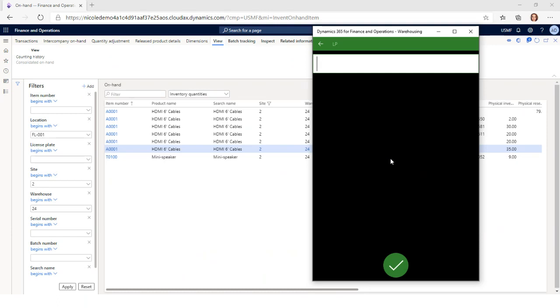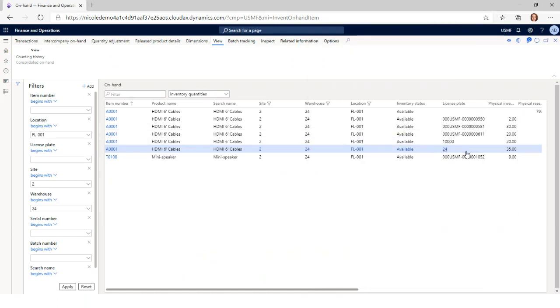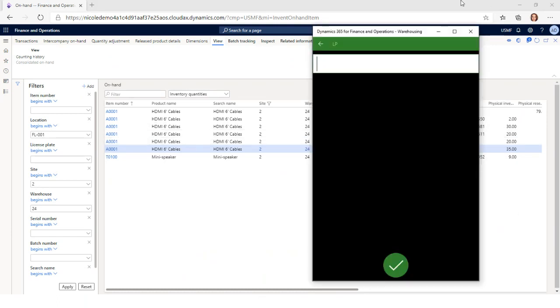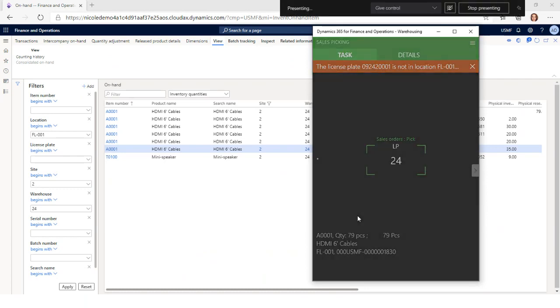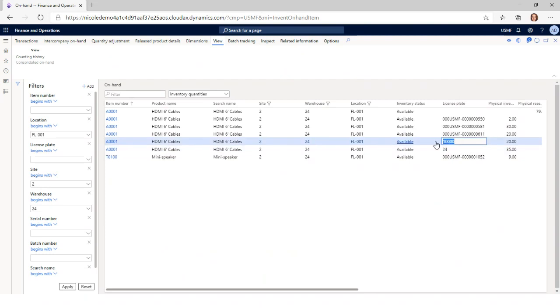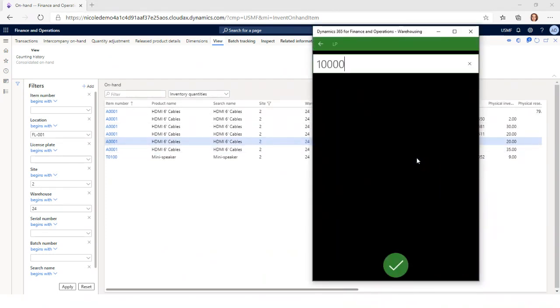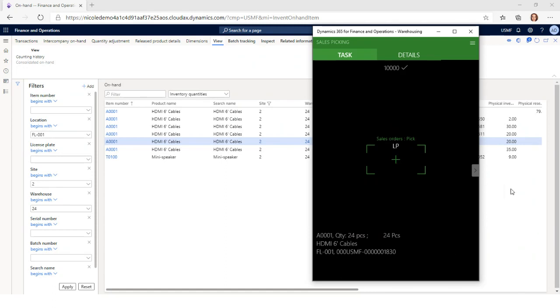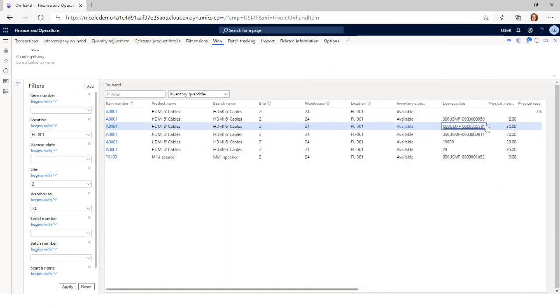I don't think this has enough quantity. It's going to ask me to continue to pick another license plate. So let me pick a couple of them. All right, and I have 24 more pieces. So maybe let me pick this license plate that has enough quantity here.